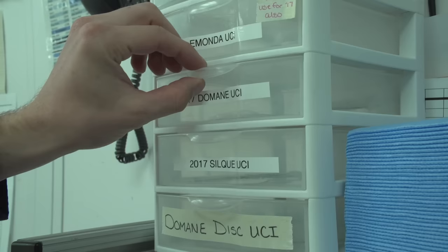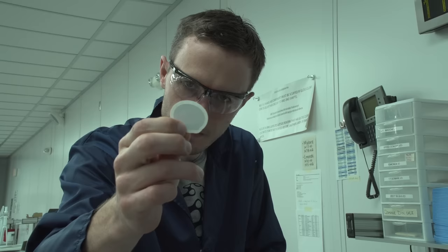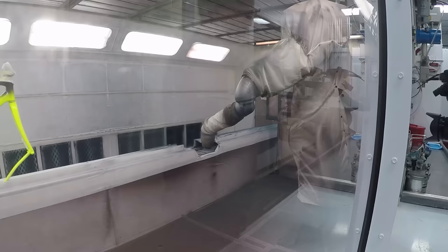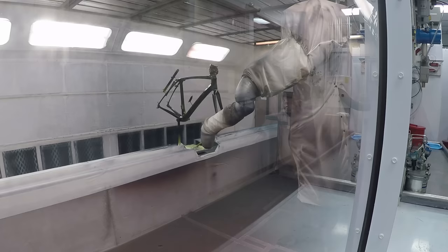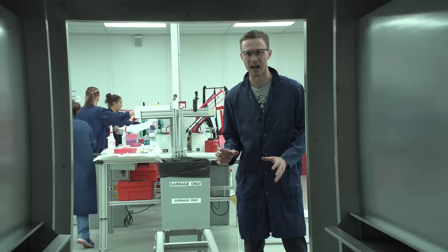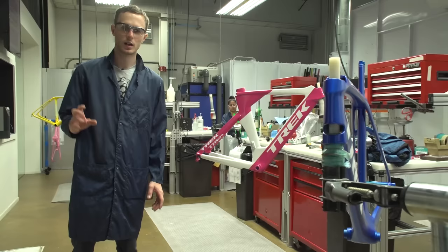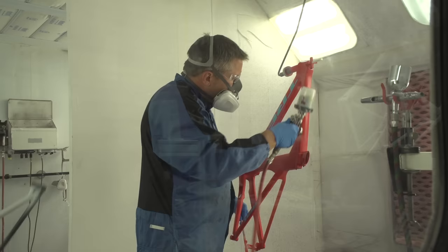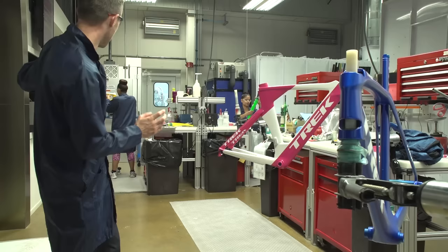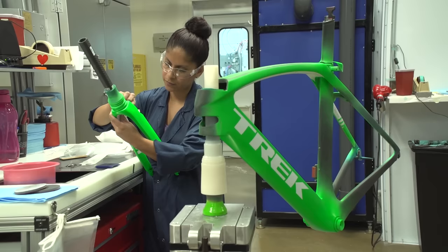You can see everyone hard at work applying masks and decals — masks on the inside of the fork where it won't be painted. Interesting here: we have the UCI certification stickers; this is for a Domane frame, UCI approved and good to be raced. This is where the frames go through to Misti, which is Trek's paint robot. Some Project One frames go through there, along with Race Shop Limited bikes. This is the oven where all frames go through to cure the decals and paint. 15,000 frames are painted here for Trek, and of those 9,000 to 10,000 are custom Project One frames. Each Trek craftsman works on Project One bikes until fully painted and completed, which is why they offer the option for your Project One bike to be signed by the person who painted it. They've had one layer of paint, then decals or masks added, and then another layer of paint to add to the complexity and look of that paint job.